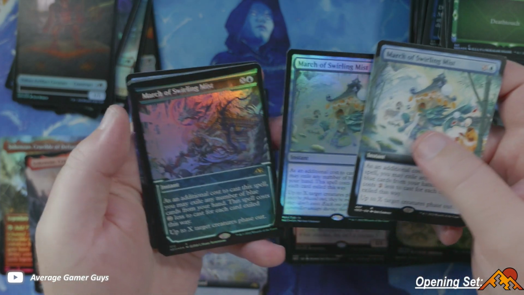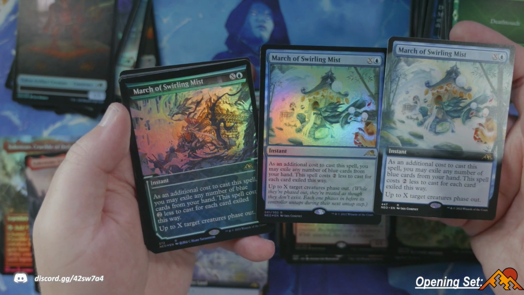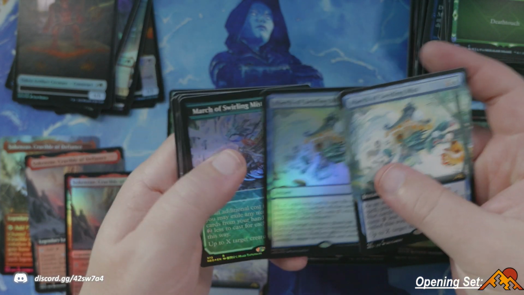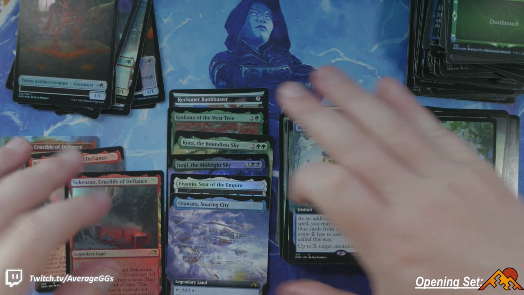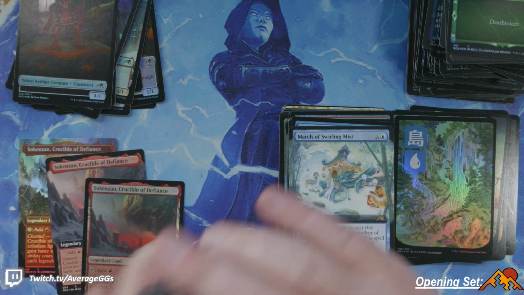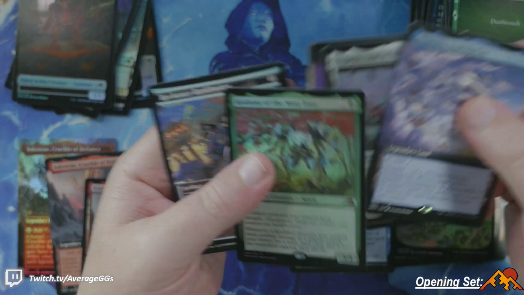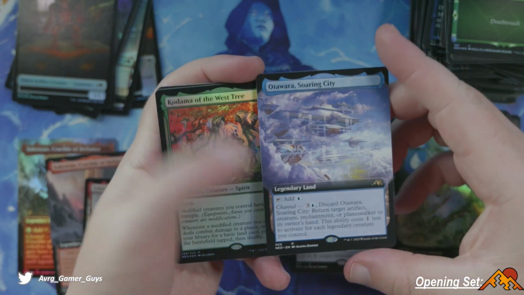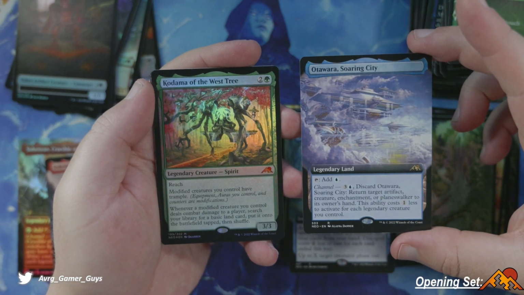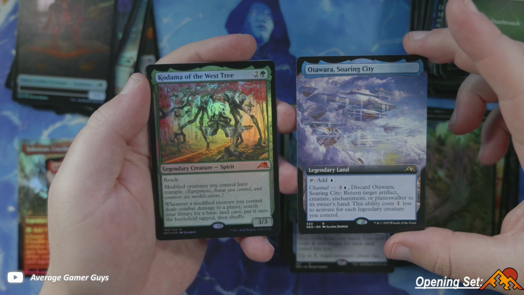And then March foil anime. Foil regular, extended art. The triples of the Sokensin. Again, Odawara really nice here. Probably definitely the two best hits: Odawara here, extended art, and the Kodama of the West Tree in foil. Looking really good. Looking real nice.